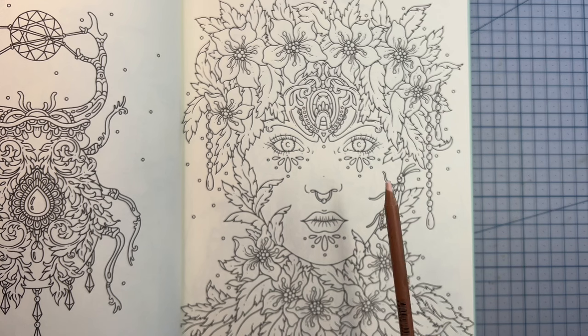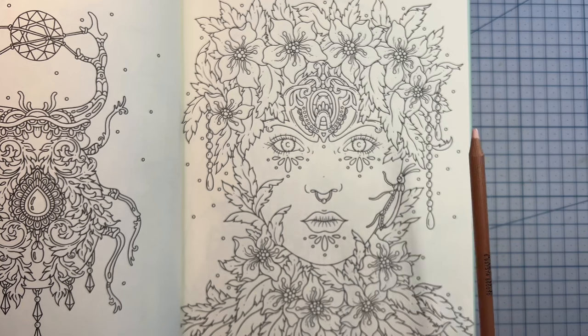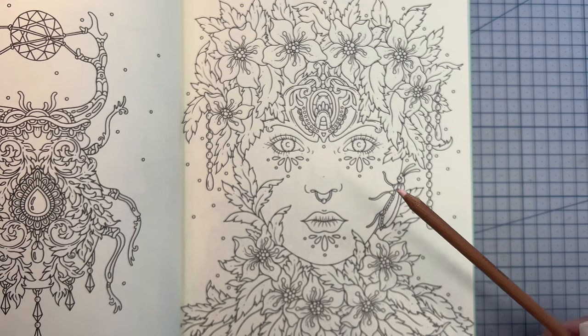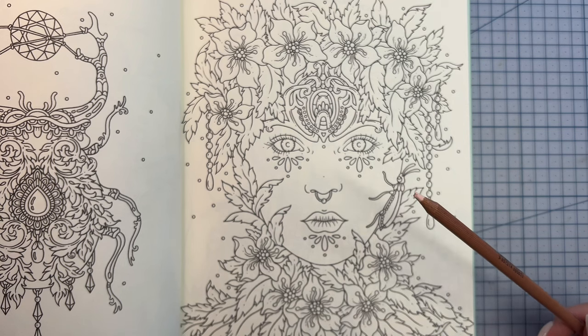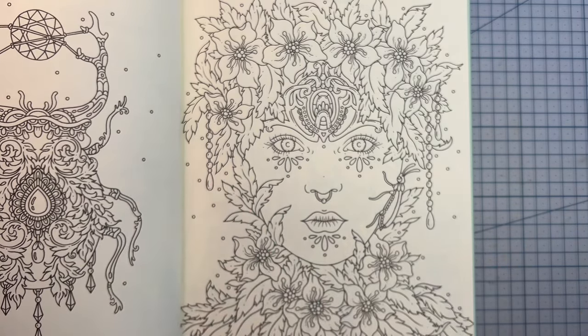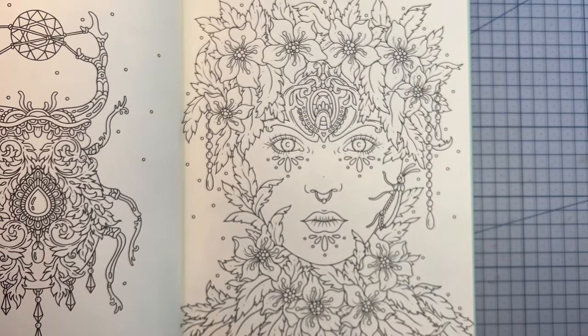Also, before I forget, when working with any pastels, please use a fixative afterwards. So I always use a workable fixative so I can keep colouring on the page after I've finished with the pastels, just to avoid smudging. So make sure it's a workable fixative. Only use a normal fixative if you've finished the entire page. So make sure you get a workable one so you can keep working on the page. I do have a video on fixatives in my beginners playlist up in the channel, so I will pop a link to that somewhere so you can have a look if that helps you out at all. So let me go and use my little sanding pad to clean this up and then we'll get started.